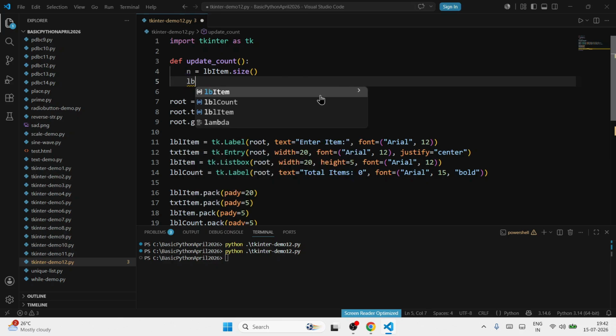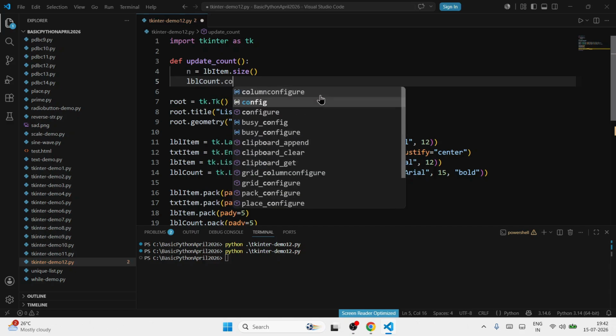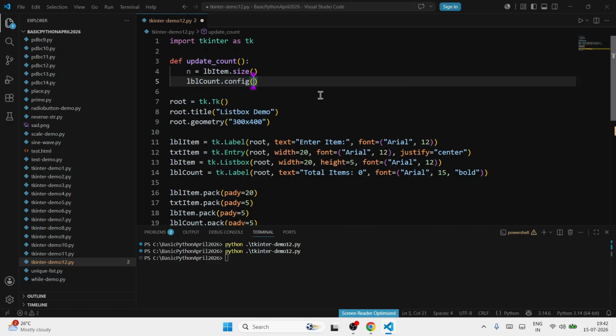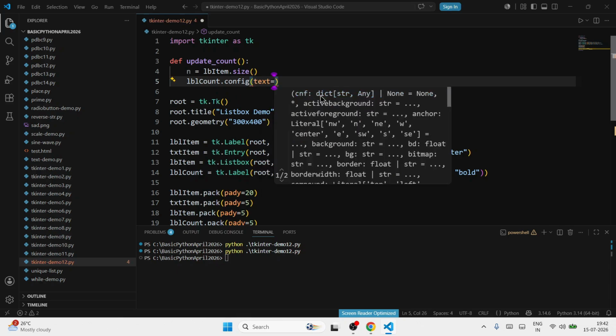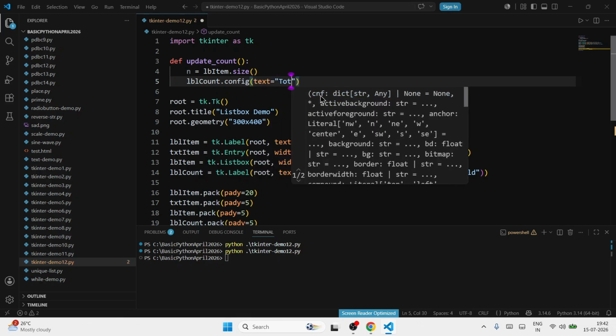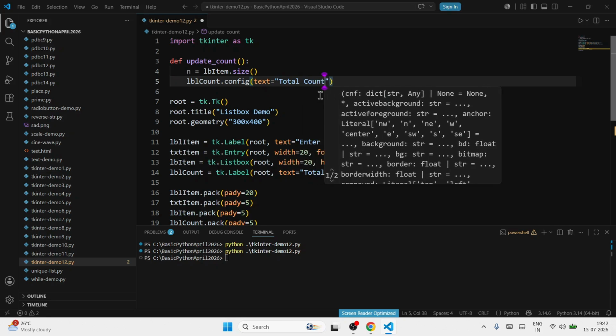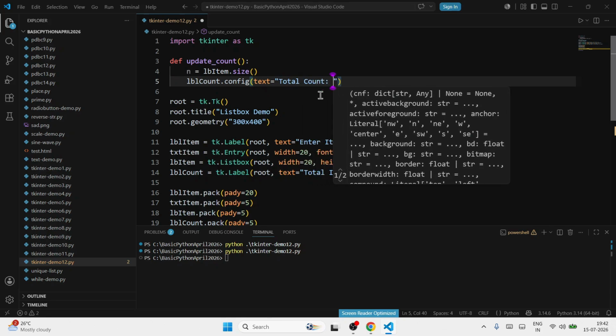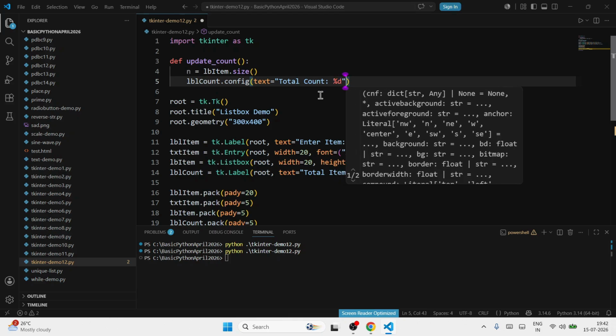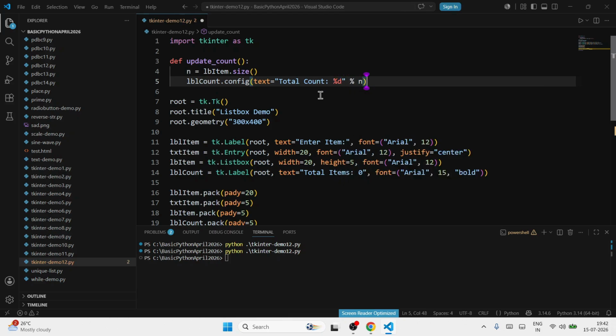So lbl_count.config, and what attribute do you want to change? The text, and what is the text? Total count colon, and here you can give %d, %n. Will it replace that n here? I hope you know it.